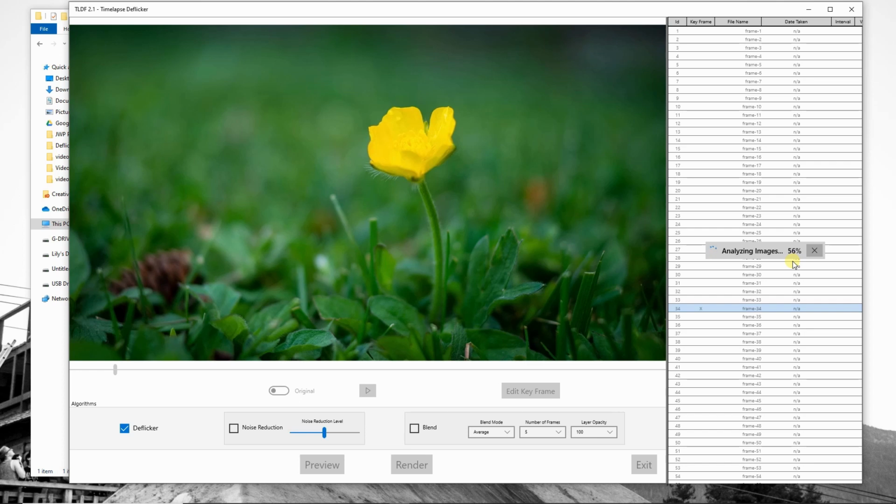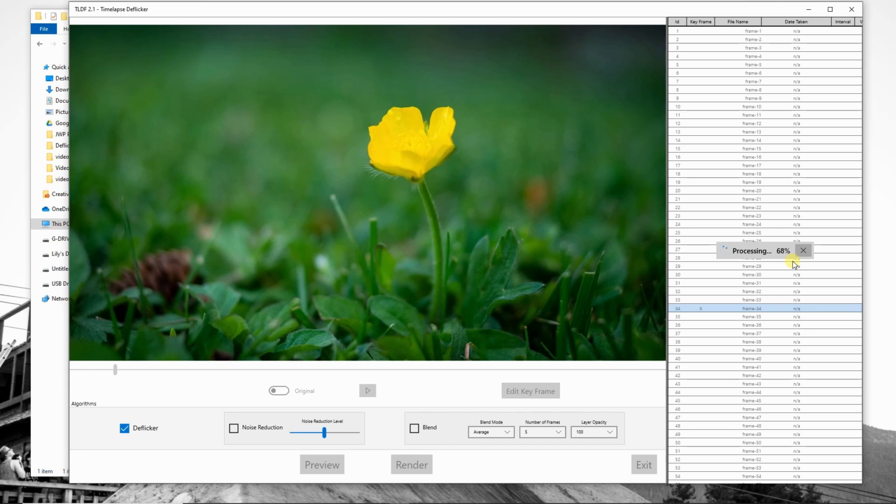But yeah, that's one of the cool things about this program, the ability to do this. And again, for existing time-lapse videos that your camera shot, that your GoPro did, and you don't want to edit all the photos, you don't want to go through all that hassle, you can just dump the video right into the program and deflicker it from there. So you're deflickering an existing video into a deflickered video, which I think is a great feature of this program. And again, not terribly expensive for a program that does what it does, it's fantastic.